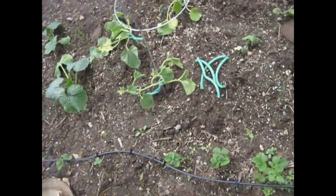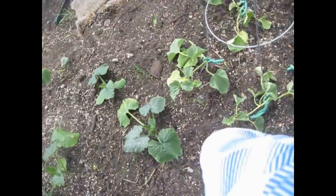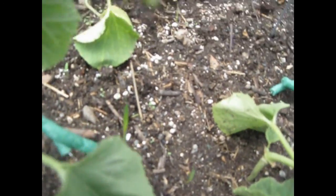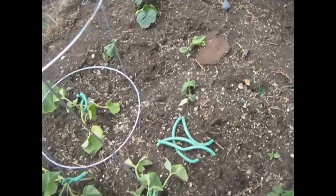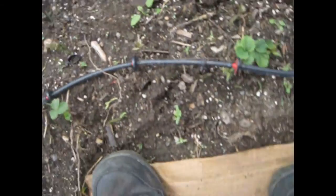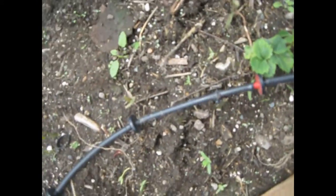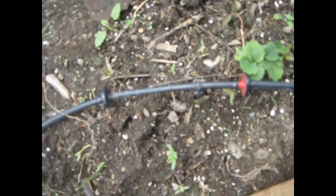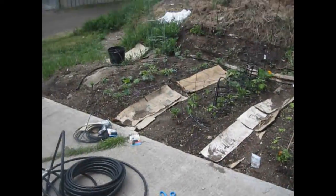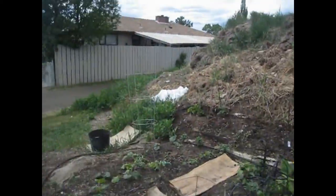But here we have more strawberries. And on some of these little early dews, they're actually pretty early, I have to say, and they've got flowers. So the only problem with flowers on melons and stuff is you have to wait for female flowers. So all these flowers are pretty much useless. So, you know, I've just been watching them bloom. You know, it's kind of cool.